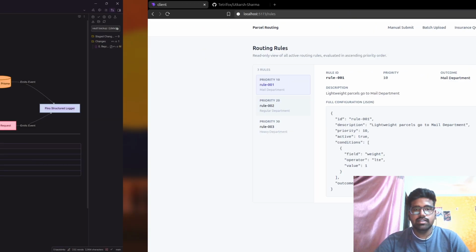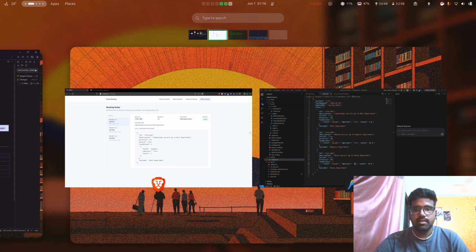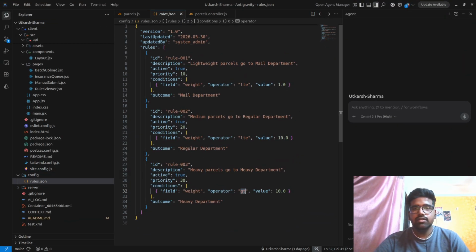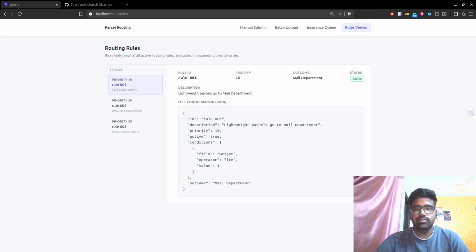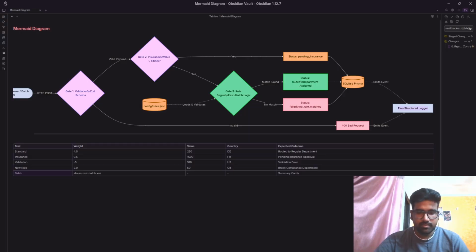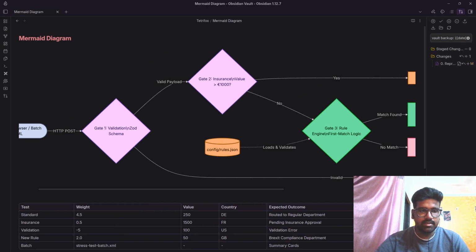So as you can see, the rules that we have in our config folder under the rules.json file are viewed for a normal person visiting the website to view and understand the logic that we are using. So let's add some manual data over here. Let me increase it a bit.